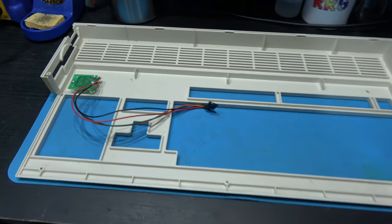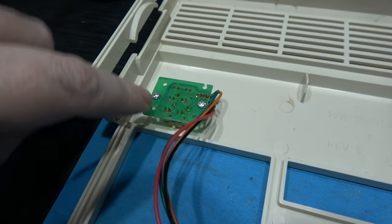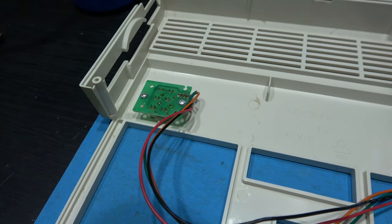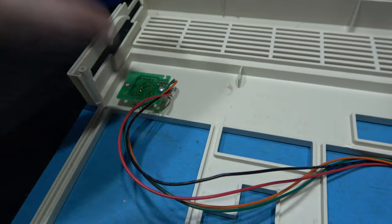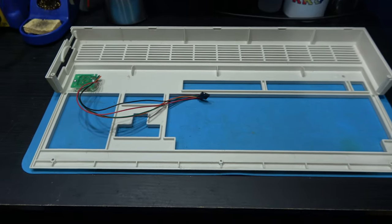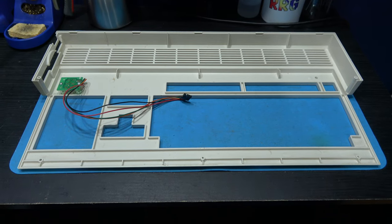Now, there's just one thing I need to remove off the top of the case, and it's the power, floppy drive and hard drive LED PCB. Now, to do that, it's very easy. Just remove this screw, and this simple PCB will just lift straight off. And then that's the top of the case done. I can get it in to soak and be cleaned.